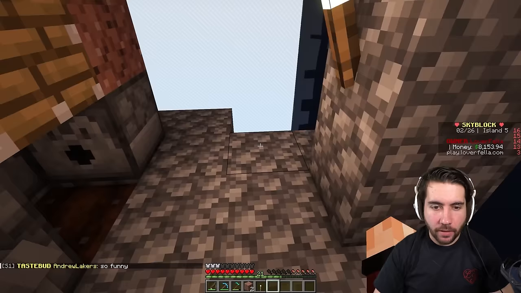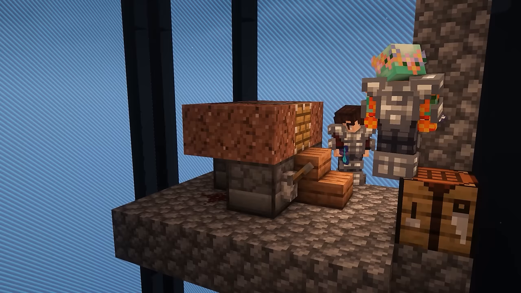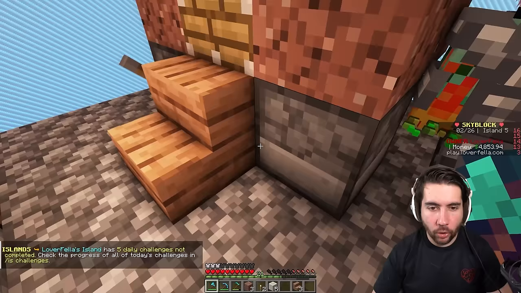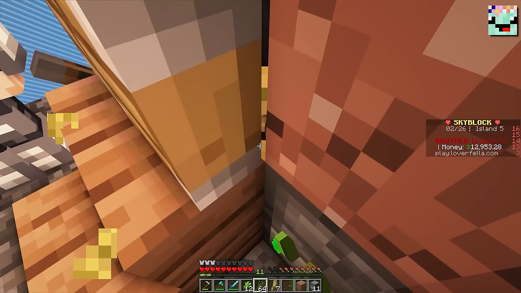Isaac, bring some crops down. Crops and or bones, because I'm getting bones right now for you. Okay, so bone meal loaded up in the dispensers. Hold the seed, stand here. I'm gonna turn this thing on, then you plant it, and then it breaks. Go, go, go. Oh, it's working.